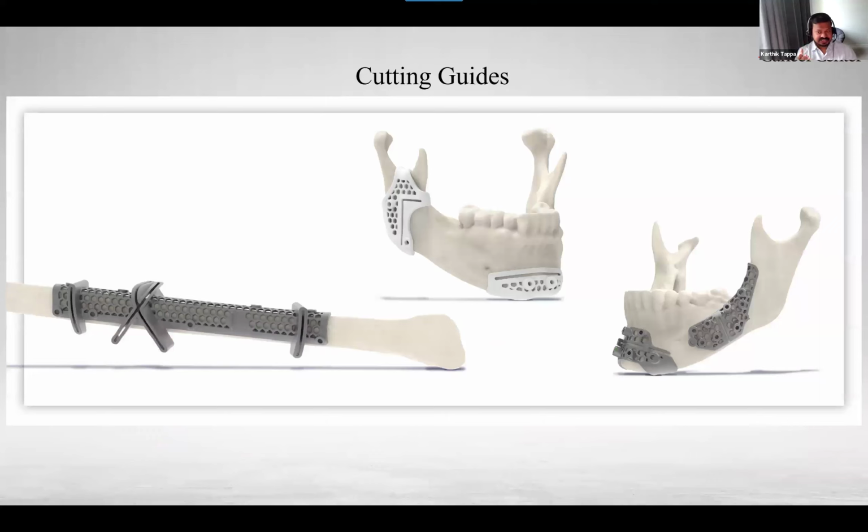In addition to patient education and surgical planning, 3D printing can also be used for cutting guides. So here you can see these 3D printed metallic or polymer cutting guides. They dictate exactly where you need to place your osteotome and at what angle you need to make the cut so that you will have exact grafts, either for mandibular reconstruction or if it is just a tumor resection. So they dictate the precise location, depth, and angle of your osteotome cuts so that the tumor comes off or the grafts are made precisely and they fit the grafting location accurately.